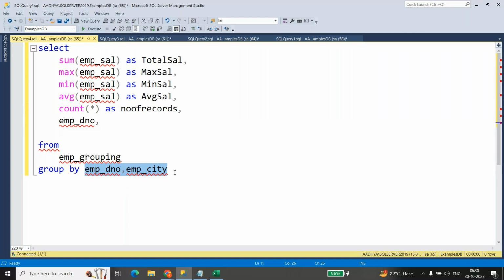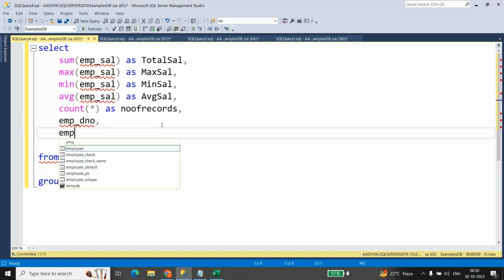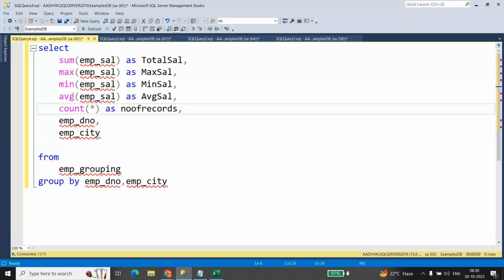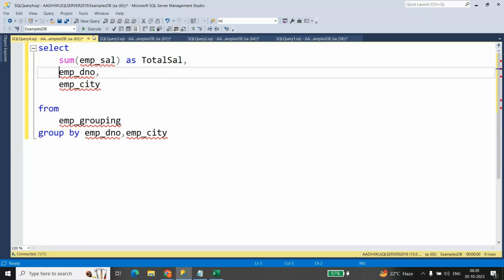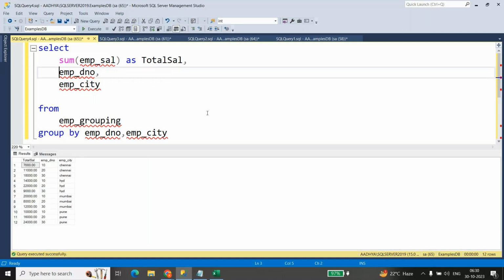Just here emp underscore city. So I'll remove all this, then I'll have only one. You can have all also, that should not be a problem. Now try to execute here. So in Chennai you have 10-20 departments, in Hyderabad you have 10-20, in Mumbai you have 10-20, in Pune you have 10-20-30, right?